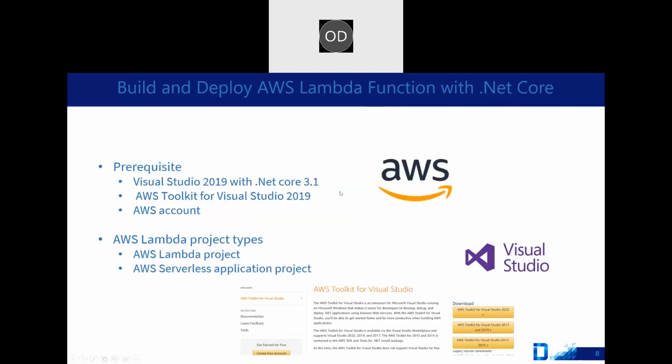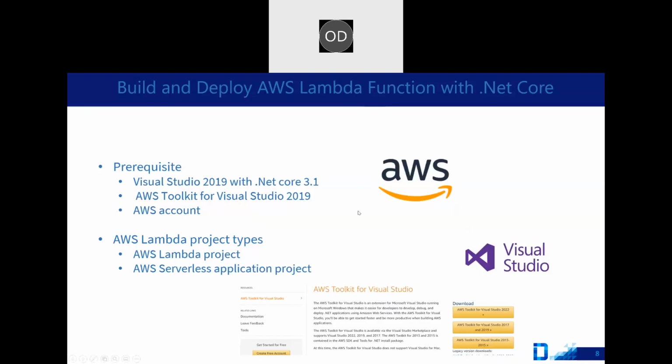Also a very important thing is the AWS Toolkit. This toolkit gives us templates to create AWS Lambda projects, so it is very important to install. And the final thing is an AWS account, because we are going to deploy our AWS function to that account.